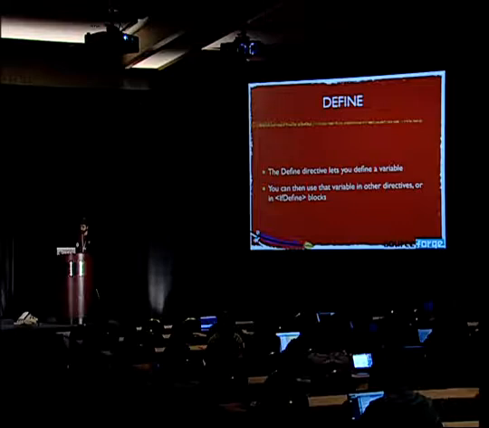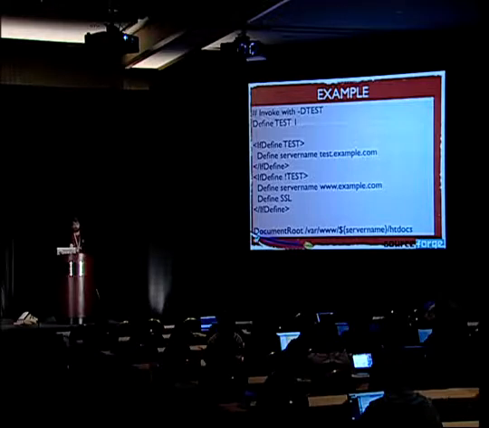There are two different ways that you can use these variables. You can use the if-define directive, which has been around for a long time. The if-define directive allows you to put a block around the value of a variable. So we can say, I'm going to set the test variable to 1, and if that variable is set, I want to run my test configuration. Otherwise, I want to run my standard configuration.